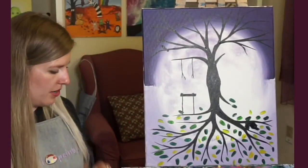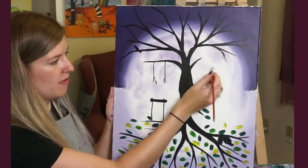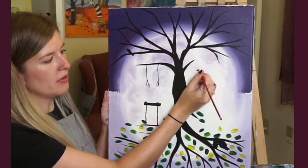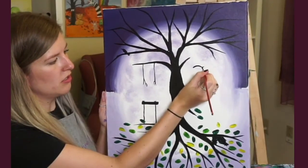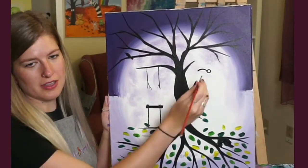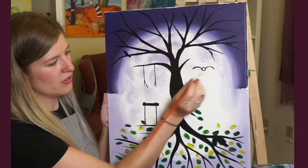Let me show ya. So I'm using the black paint again, same small brush. I'm gonna make him float anywhere around here. So I'm doing just one nice kind of up and down curve. Doing a circle in the middle. He's kind of a cartoony bat, but that's the way I like him. And then another curve on the other side.